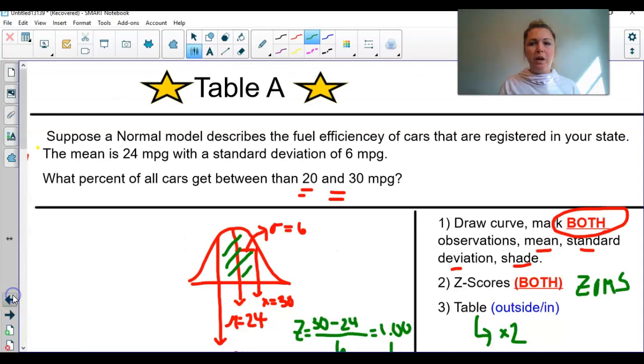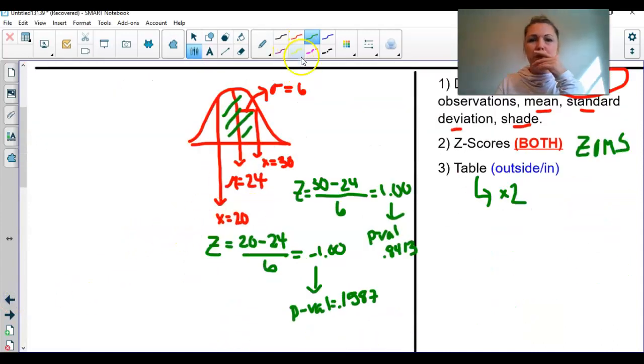Okay, we're good. Okay, well now here's the issue. Remember, the p-value is talking about the less than part. So this 0.1587 really represents this part of the curve. And this 0.8413 represents all this. Well, we want the green part, right? We want the green part, okay? So what we want to do now is take the purple part, this big p-value, and subtract it from the blue part to give us the green part.